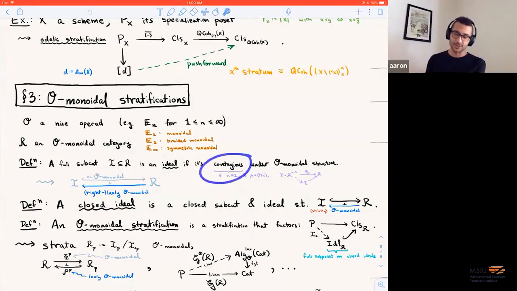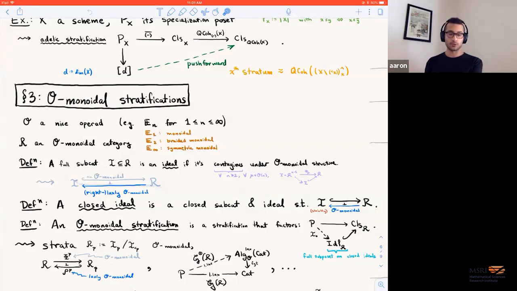So you have to be contiguous, just like multiplication of elements in a ring. I mean, that's what an ideal is. Notice that it's contiguous under the monoidal structure. So if I'm talking monoidal, then I mean like a two-sided ideal, but that's implicit in this definition. It's a special case of that. And formally, if I have an ideal subcategory, its inclusion is automatically O-monoidal, non-unitally, and that implies that its right adjoint is laxly O-monoidal.